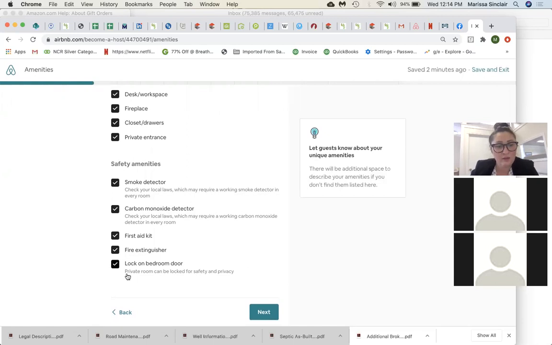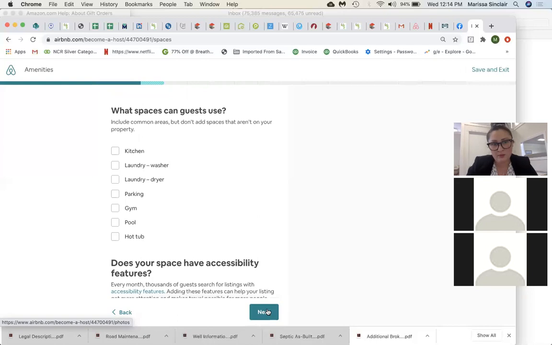Those are things that every listing can have. So you want to make sure you have those, because some people will just check all the safety stuff, and other people will do a search, just look for their dates and won't pick certain amenities. So you'll come up in all those searches. But like I said, we want to make sure we get as many people as we can to see your listing. What space can guests use?